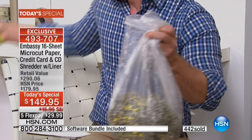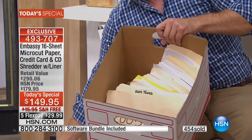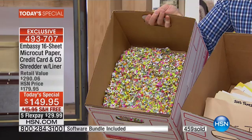Because how many of us have these boxes in the garage and the attic, and you open them up, and inside it's all those old taxes, the old papers. You can't just throw this out. You need to destroy it properly. But when you take this box out to the garbage, and they find this in the garbage can, what are they finding? It's a party, but more importantly, they're not getting your information, your identity, your taxes, your credit cards.